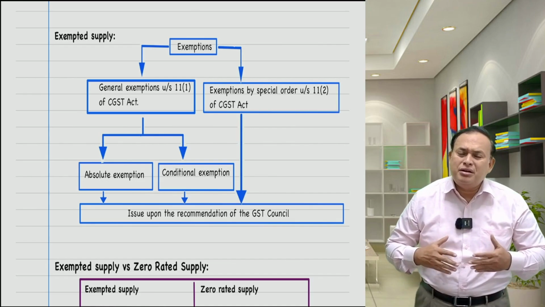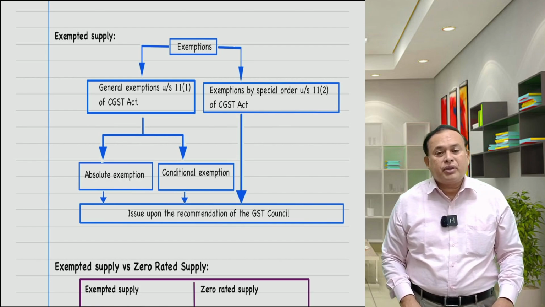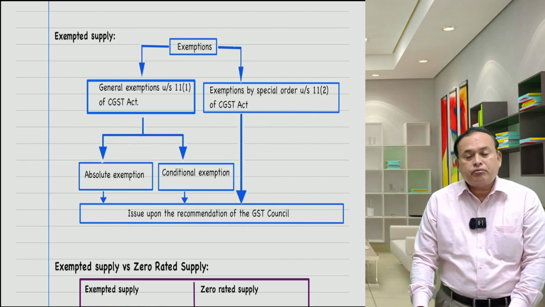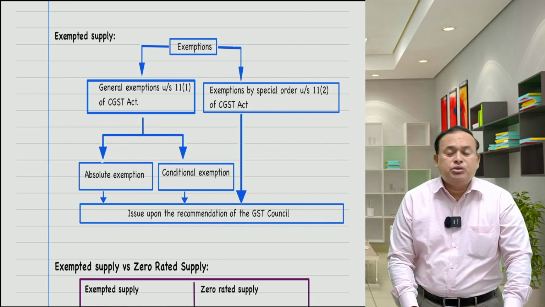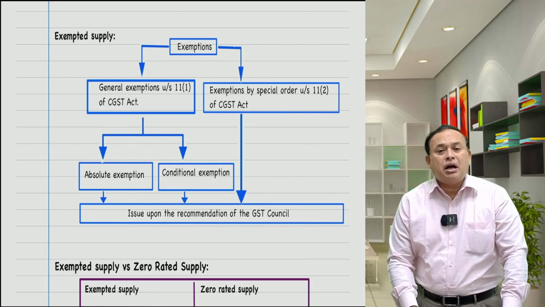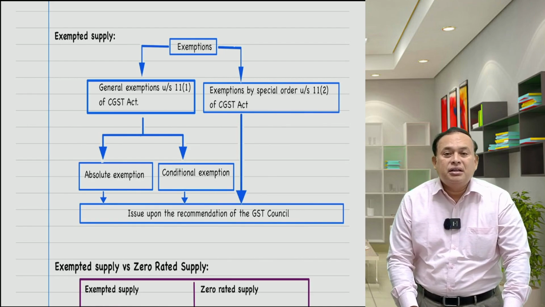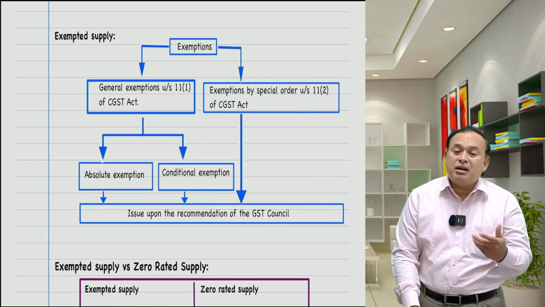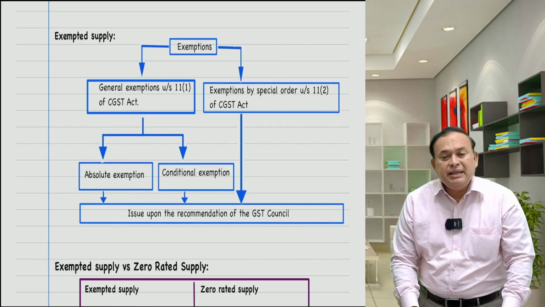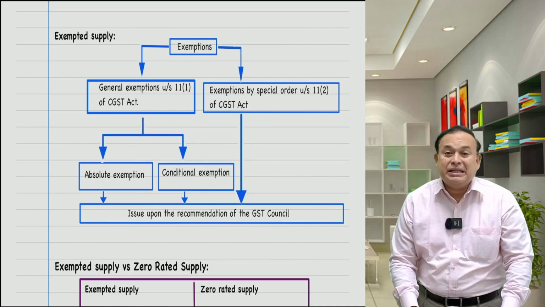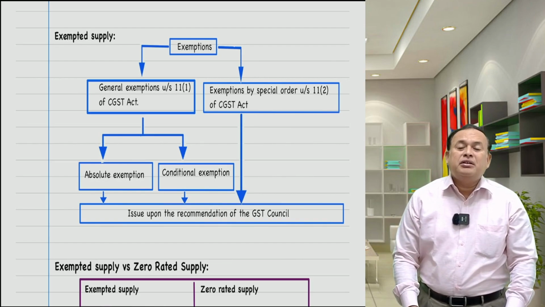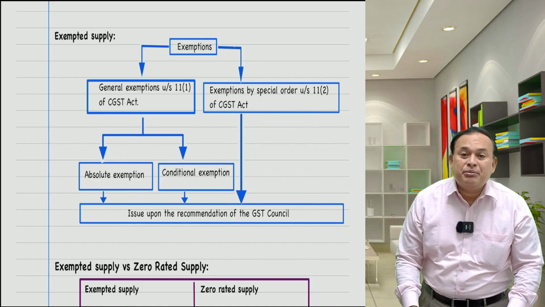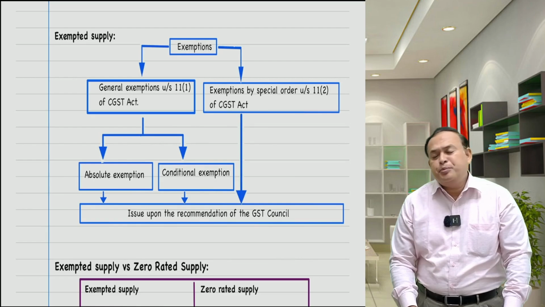One more example, there are multiple examples. Sir, I'm a foreign ambassador to India. I'm Mr. Abdul Haq. I'm a foreign ambassador from Bangladesh to India. In that case, Abdul Haq is a foreign ambassador who provides services in India, and the supply of services is absolutely exempted, which is in his capacity as foreign ambassador. Absolute exemption.